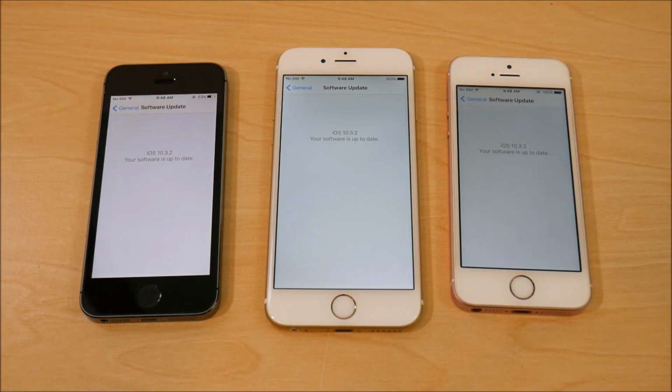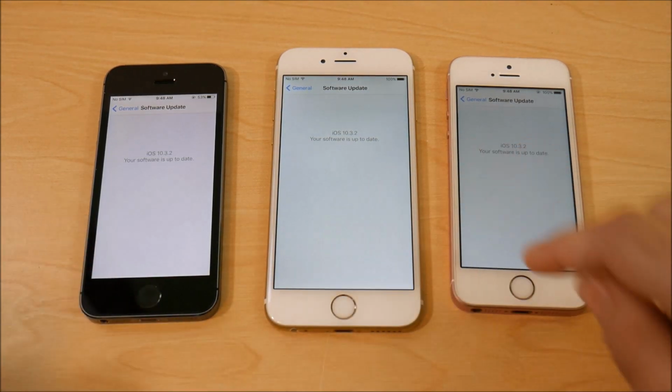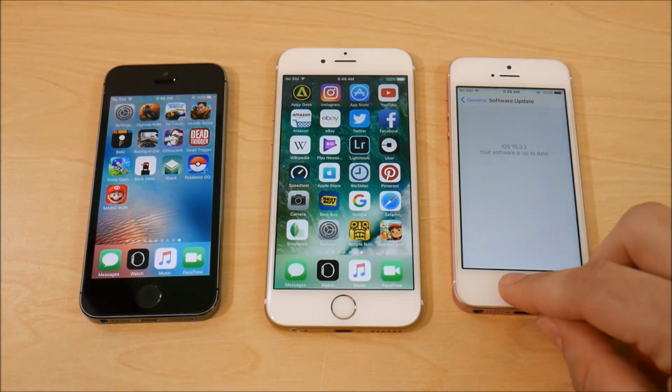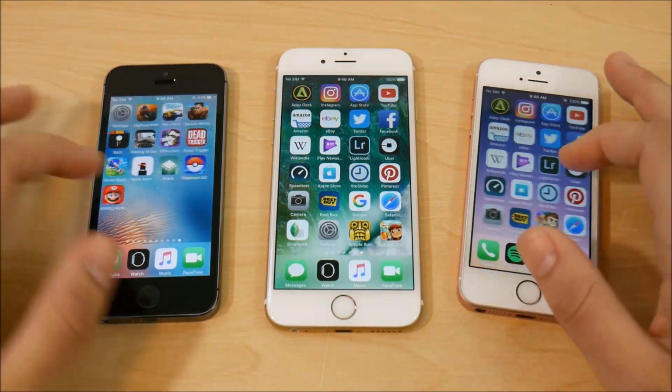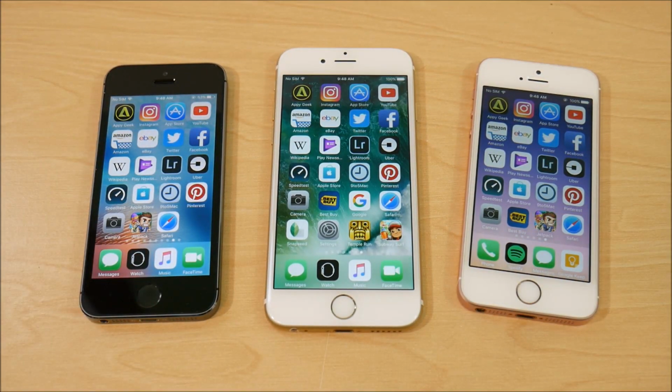Now the reason I'm making this comparison is because some people are just very reluctant to go ahead and upgrade, and I told you I would continue supporting these older iPhones going forward. So I did line up the same apps on all of these devices, and let's begin with the application test.